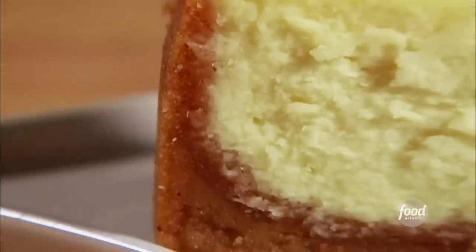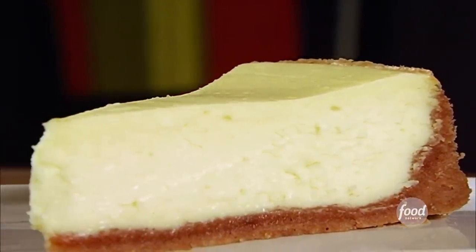You eat it and you're like mmm, because you get sweet at first but not super sweet. Then you feel like the tang of the goat cheese, but it's a little sweet, but it's still goat cheese. Oh yeah, I rocked it out. I was very pleased when I first made it, and now, after I've been making it for a while, I'm still very pleased. I'm going back for seconds — another piece for me.